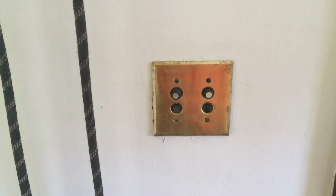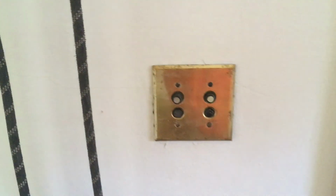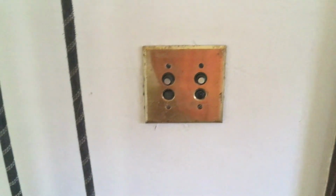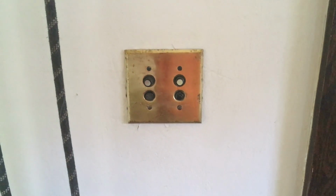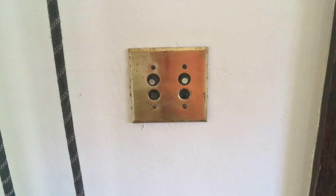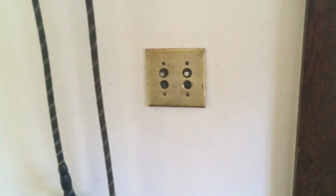Whenever I see push-button light switches, it usually means there is knob and tube wiring to go along with it, and that is not a good thing. So I was told from the previous owner that this house was wired in the early 30s, and they were still using knob and tube at that time. They just got to go.